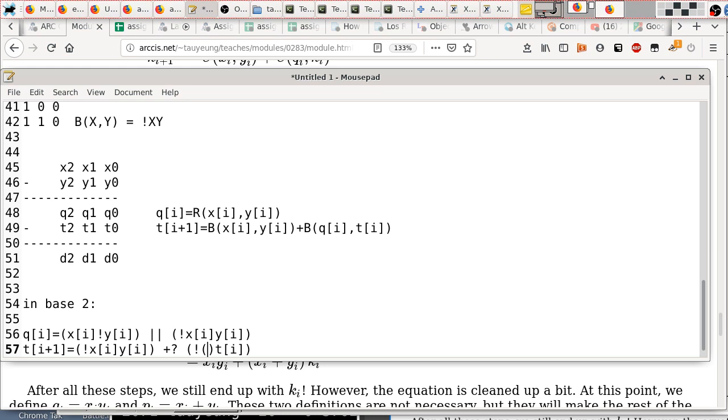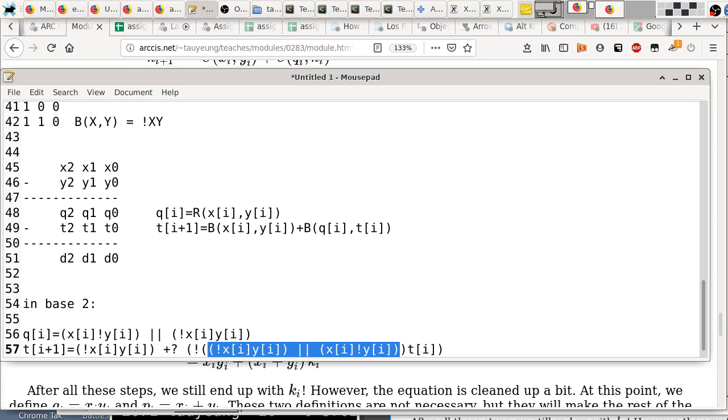So when you expand the whole thing, it becomes the negation of xi yi, or xi and then the negation of yi. Like that. In other words, all I did is to expand q of i into this term, which we already had just one row earlier.